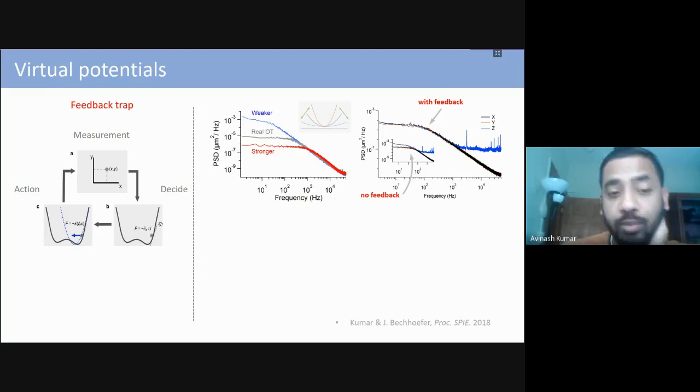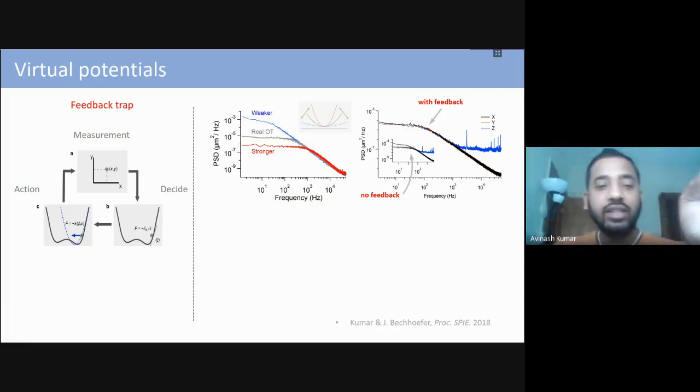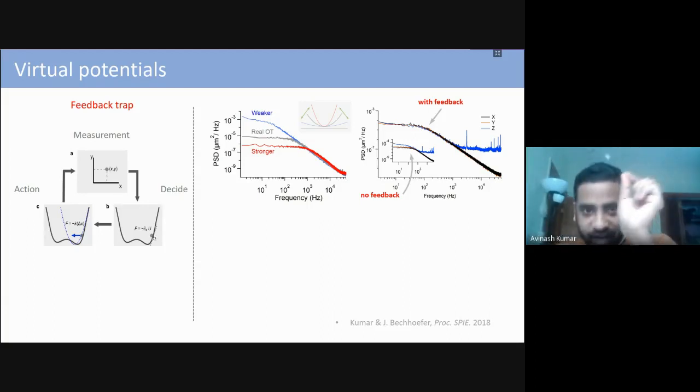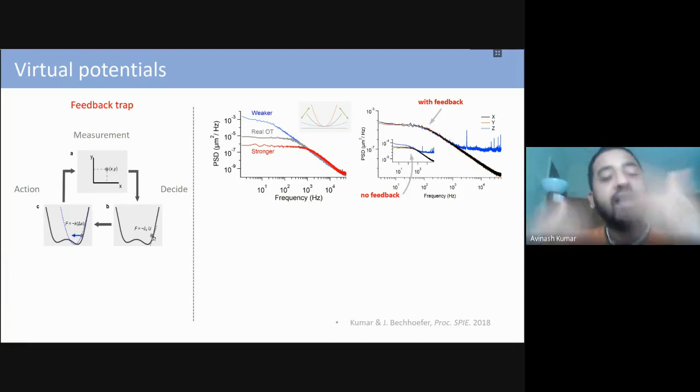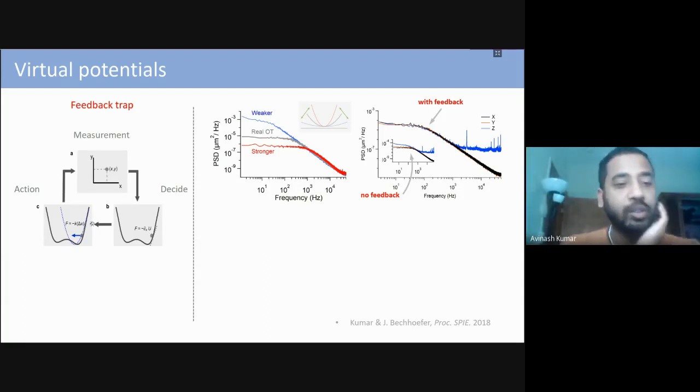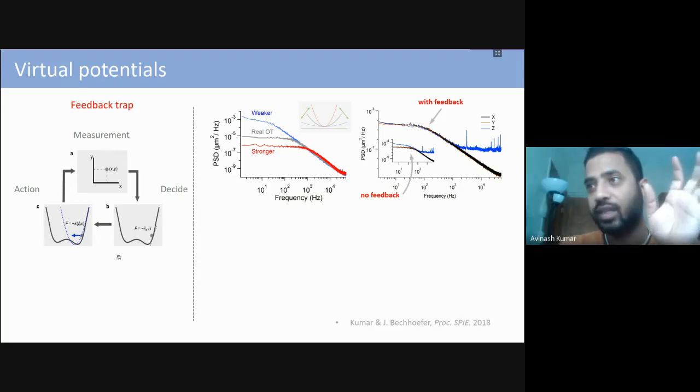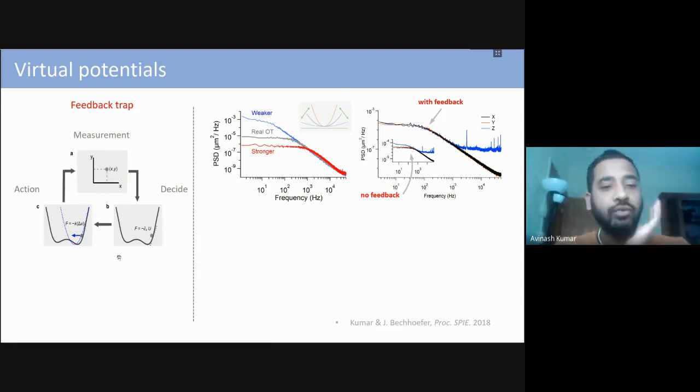So let's say we have a double well potential here, and we want to create this potential. What we have is this blue dashed line, a harmonic potential. Now imagine that the black one was real, and the particle is here. Then the force you will have is just the negative of the derivative at this point, right? Do you agree? Now, if this potential is not present, but you manage to give the particle exactly that amount of force, then you can imagine there is a potential, but actually there is not. The force you're applying is from this harmonic well, not from the double well you want to create. That's why I'm saying the forces are not coming from the physical potential.